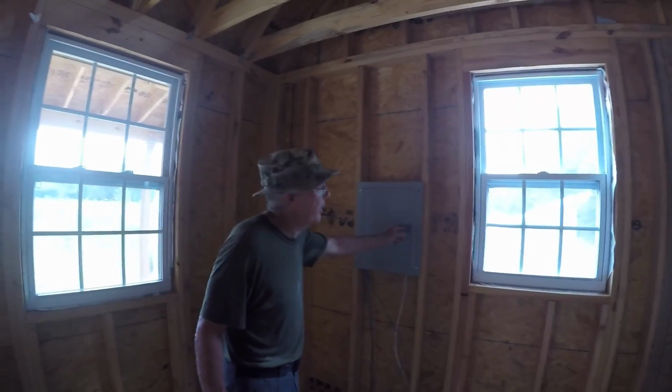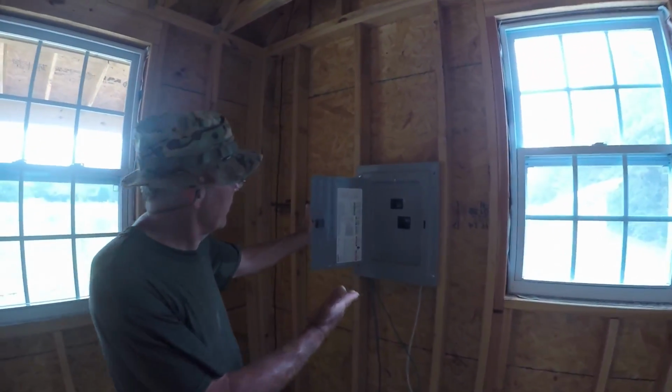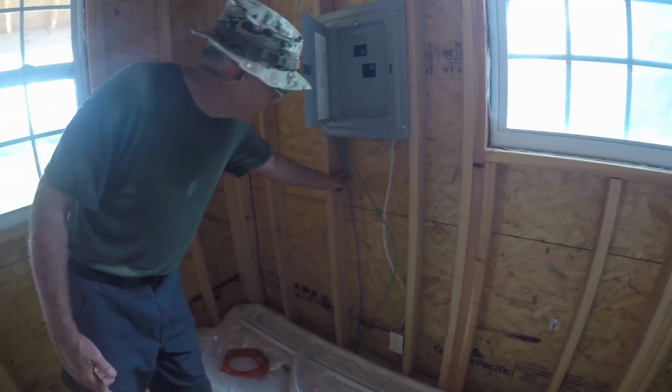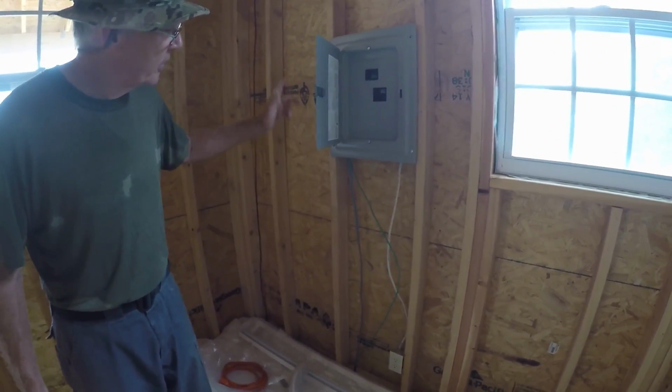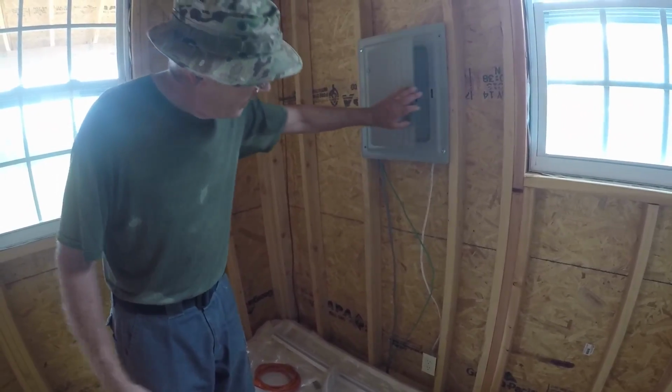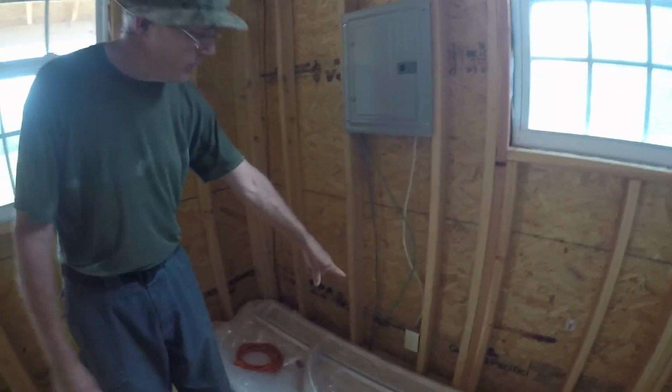The good news is it's August and you don't really need real hot water. So this is a regular breaker panel like you see in any house, because it's being fed from that underground cable, right from the inverter, which is being fed by the batteries. That's cool. And so far we have one whole plug installed.